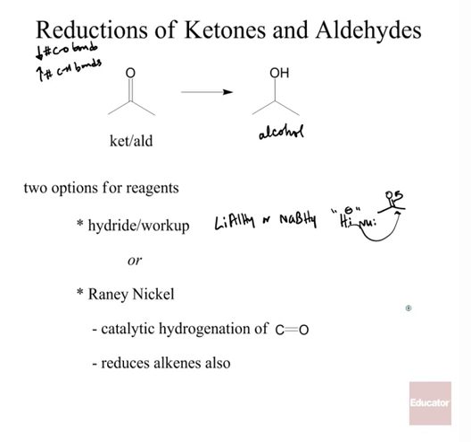In fact, we've already seen that this lesson as one of the examples of the nucleophiles that can attack. So that would be one way to reduce a carbonyl. Another option we have for reducing a carbonyl is a very special kind of catalytic hydrogenation using a special catalyst called Raney nickel. So this is nickel with hydrogen gas adsorbed onto it. And this combination of hydrogen and catalyst does a catalytic hydrogenation, but it's one that reduces a carbonyl. We've never seen that before.